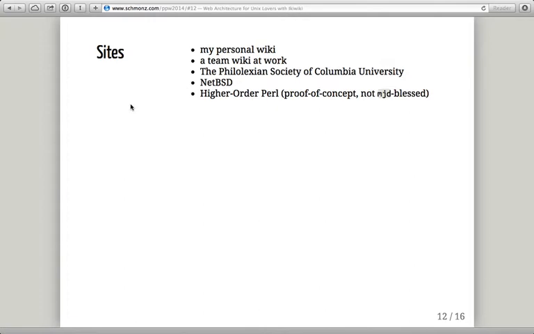I can edit this wiki without being connected to anything at all, like on an airplane or whatever, write what I need to write, document what I need to document, figure out what I'm going to do tomorrow and write it down. And then when I get back online, git push, and I'm synced up somewhere. And so that's something that's hard to imagine doing with anything else called wiki, or anything else called blog, or maybe even a content management system of a traditional kind. It's a pretty special option to have.